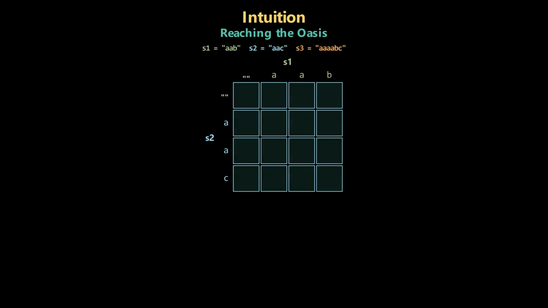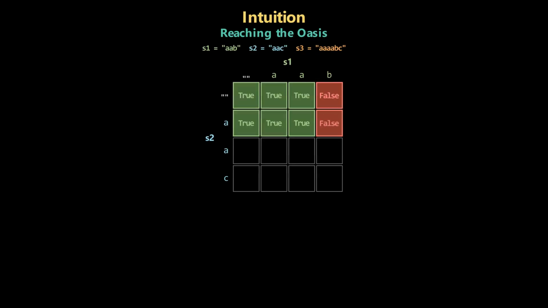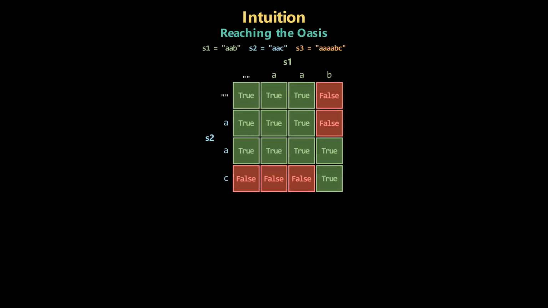With our movement rules established, our pathfinder sweeps across the matrix, systematically unlocking every valid intersection. We don't have to guess or roll back our choices, the matrix naturally tracks all viable realities at the same time. The moment we evaluate the absolute bottom right corner of the grid, we have our answer. If that final cell is lit up true, a valid interleaving path successfully traversed the maze. We unlock our solution in clean, deterministic, linear matrix time.